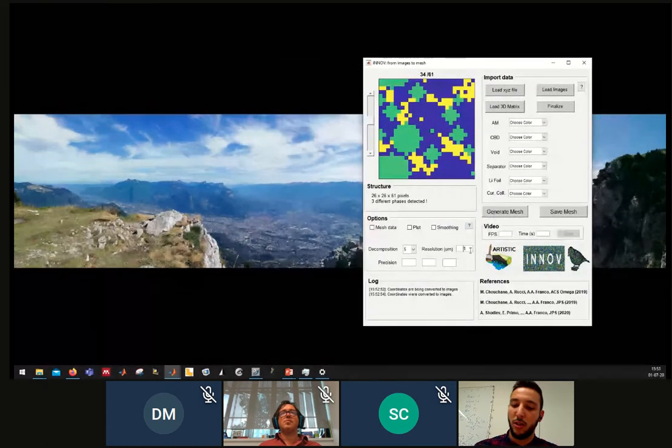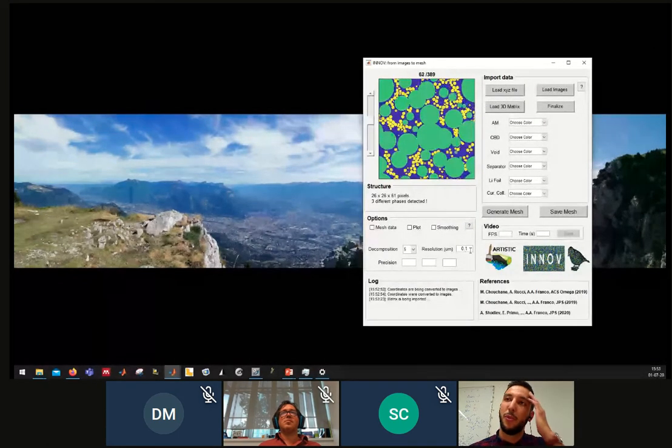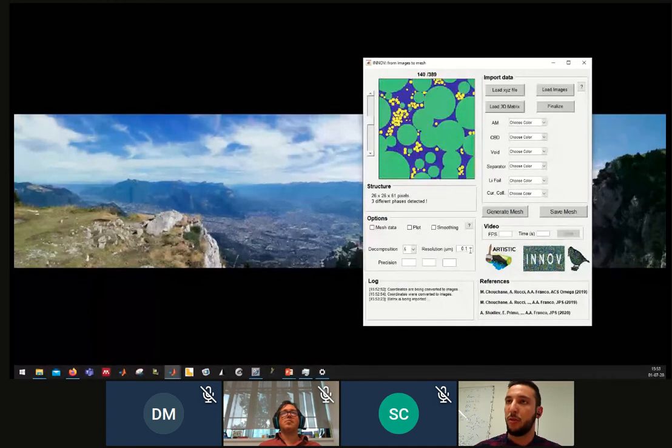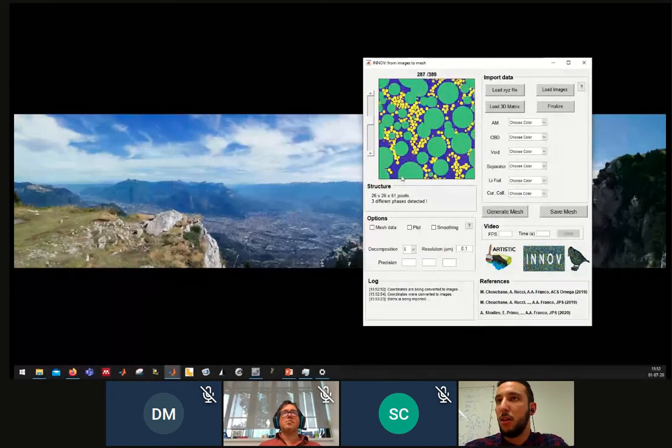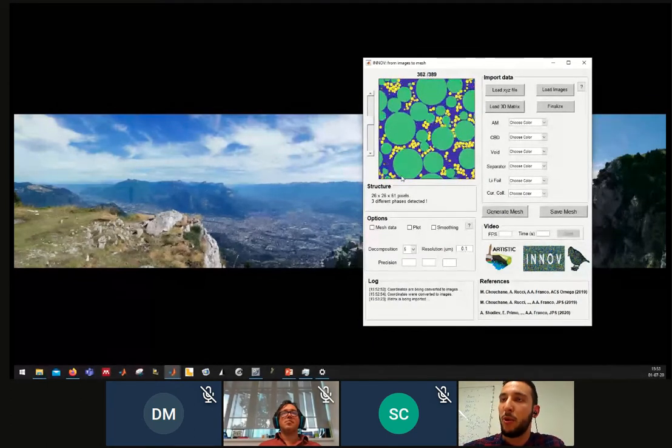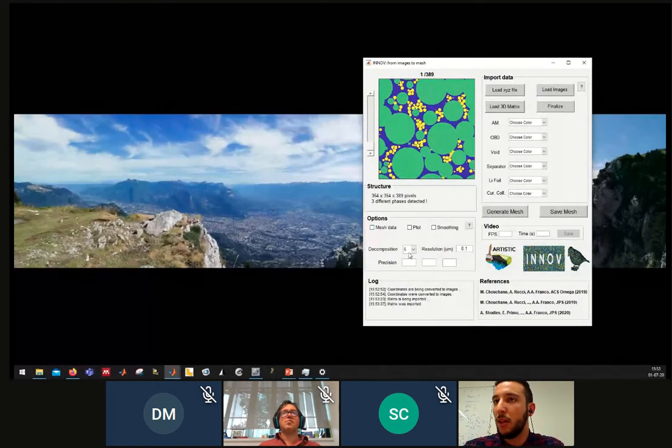higher resolution. Here's the same image, but with 0.1 micrometer of resolution. As you can see, it's way more what you would expect to have, way more well-defined. Now you can try to mesh it. Here it's just the precision I want my mesh to have. You can read through the help section if you want more information.